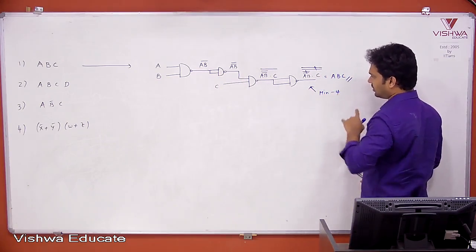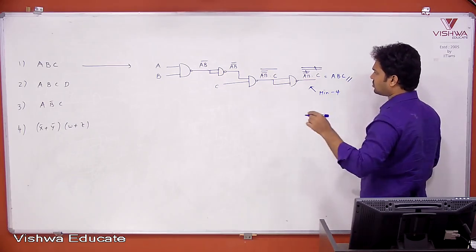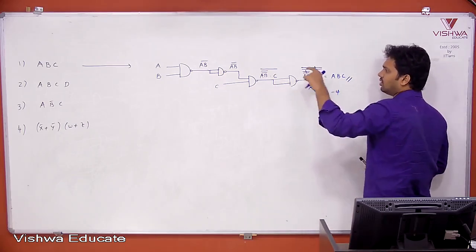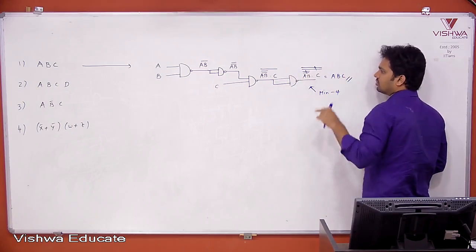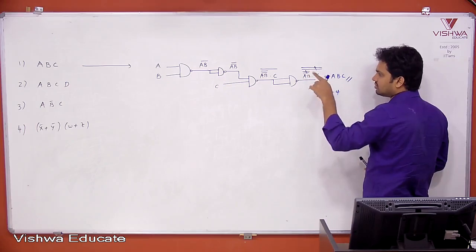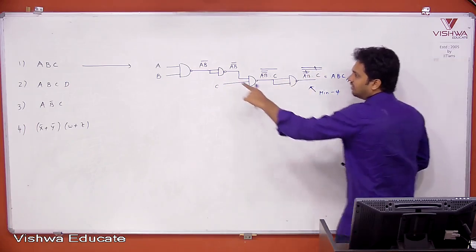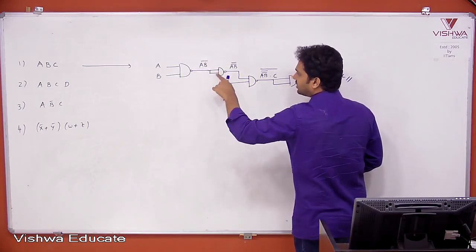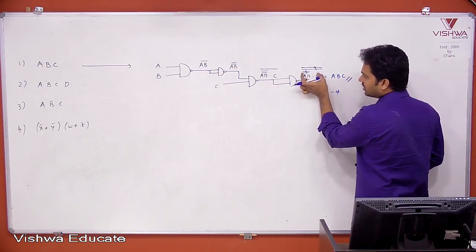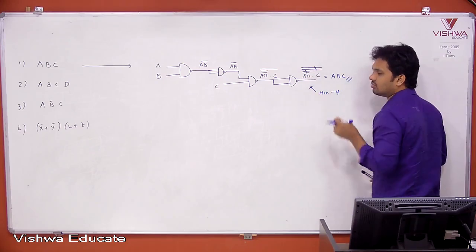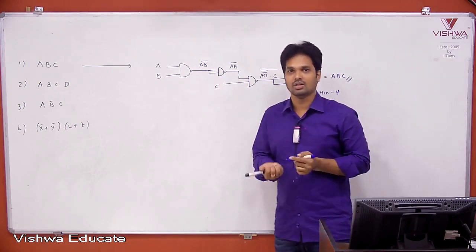But instead of doing this much, I will show you an easy way. How many bars are present here? 1, 2, 3, 4. So blindly, the number of bars will tell you the number of gates. Every time you have a gate here, you are getting one bar here. So in the function itself, if you are able to find the number of bars required, it will tell you the number of gates required very easily.